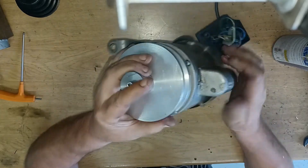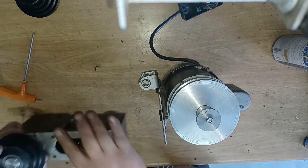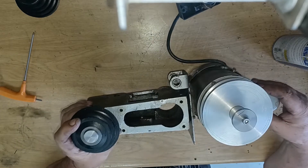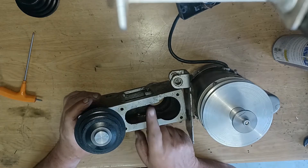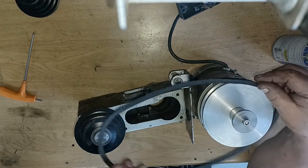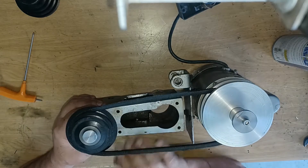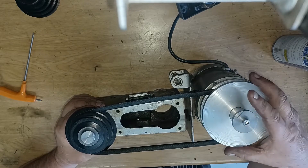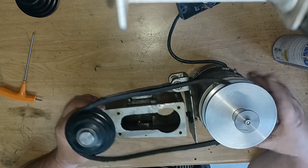This one is going to be oriented like that. On this section there's going to be something over here, which I'll put in another video clip. There's another bracket going in here with another tensioner — another pulley on a bearing. What's going to happen is it's going to run like this: we're going to have two speeds over here, and then with the tension over here that will determine the speed — how far this pulley will be opening up and closing. So yeah, that's the update so far.